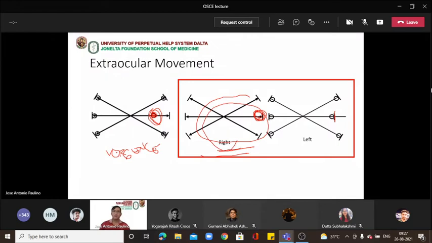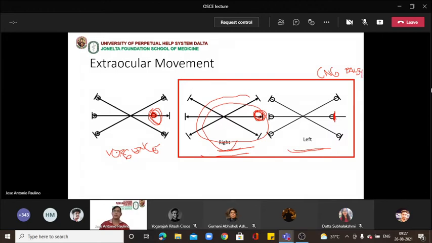all muscle movements are full. However, when we did the left eye, it did not reach. So it is still very much weak. In this case, the patient has a lateral rectus weakness, and this can be due to a cranial nerve 6 palsy. Since, as was mentioned a while ago, the cranial nerve of the lateral rectus is cranial nerve 6.